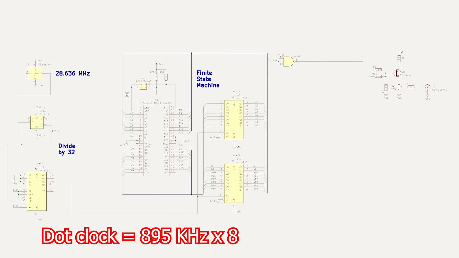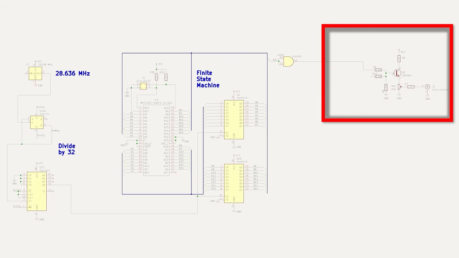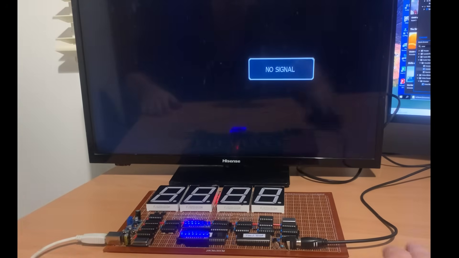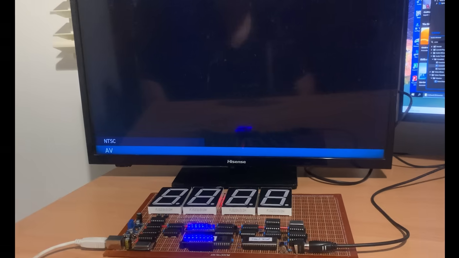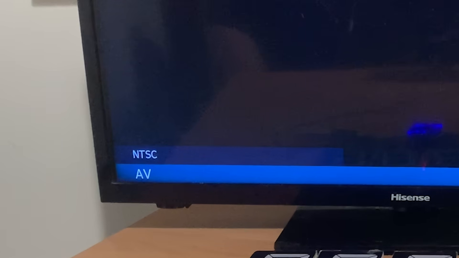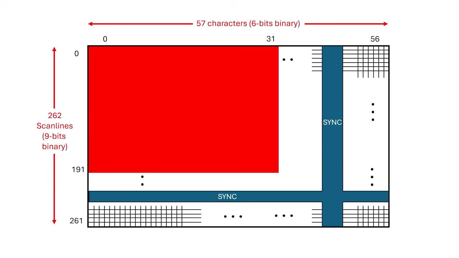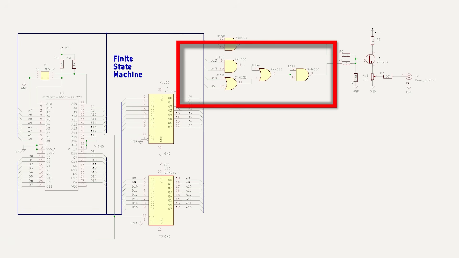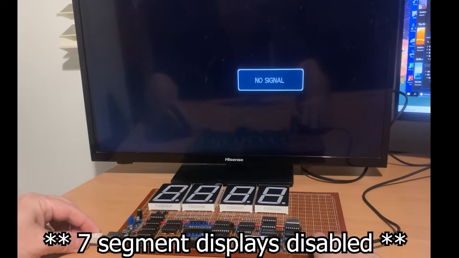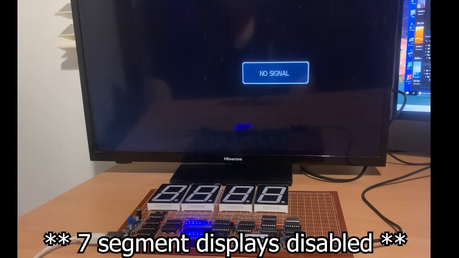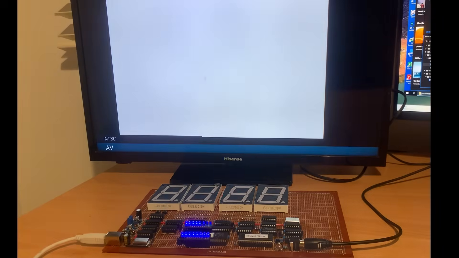Clock that circuit at video rates — say, 895 kilohertz for the character byte clock. 895 kilohertz times 8 pixels per character gives us a dot clock of 7.16 megahertz. Run the sync bit through a simple analog combiner and the TV will lock onto it. Each finite state machine state now represents the position of eight consecutive horizontal pixels. I add a little decode logic for the active display region — that red box you see. When I feed that through the analog chain, you end up with a white rectangle on the screen. That's the ZX Spectrum's active area inside the full video frame, which I'll need as a gating signal.